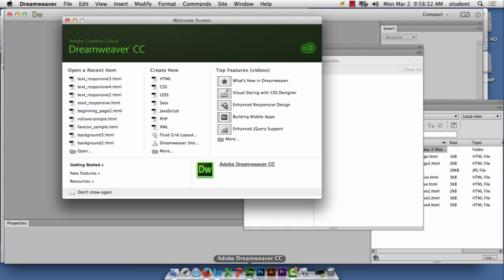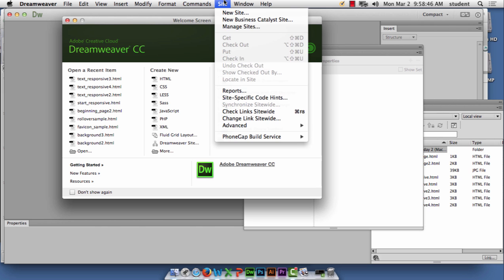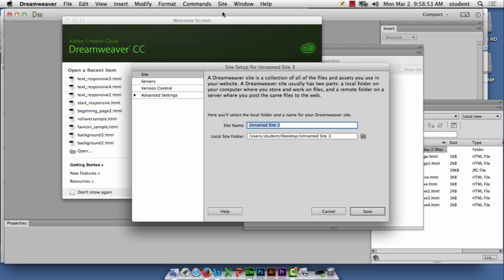Once you start the program, remember, we always do the same thing every class. We go under Site, New Site. I'm going to give it a name. I'm going to call mine Fluid Grid Sample 1, whatever you want to call it.